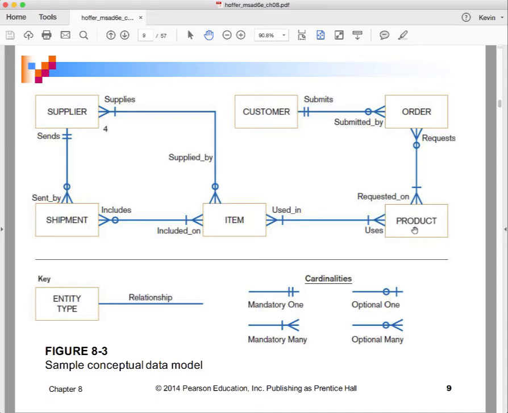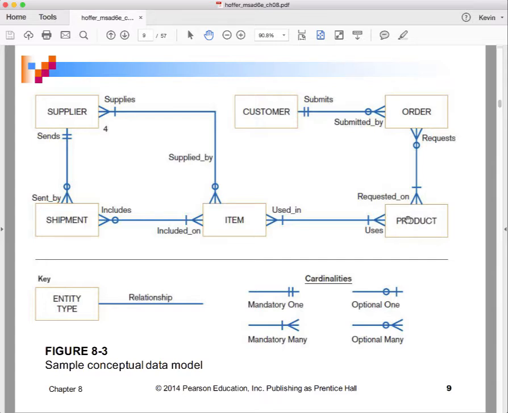So a product could maybe be an assortment of items, I guess. It's kind of funny. I'm thinking, yeah, product uses item, and that item is used in a product.